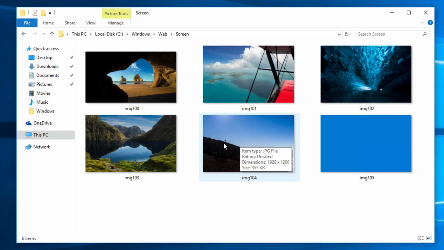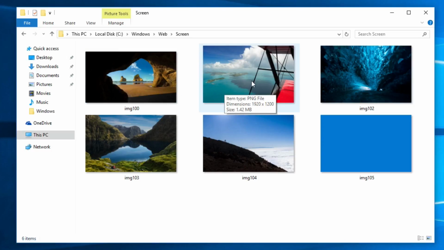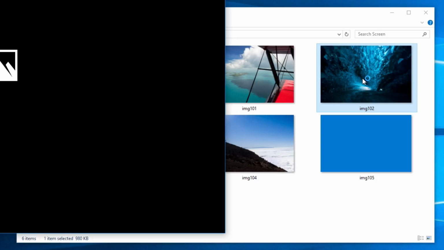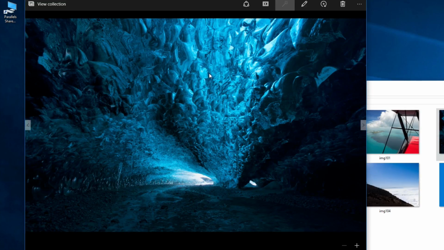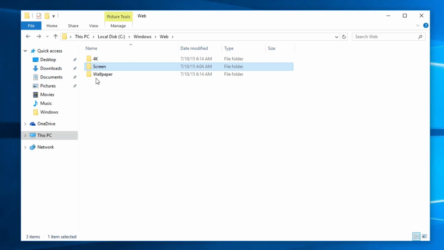You got the guy on a bicycle going down a mountain. We got the lake. We got the cave. We got the biplane. And we also got this really cool one. This one's really, really cool. I like this one. It's like inside of a cave, and then the colors. It's a really nice picture. And to have that raw picture, nothing beats it compared to getting it off the internet. So we're going to go back and we're going to go into wallpaper.